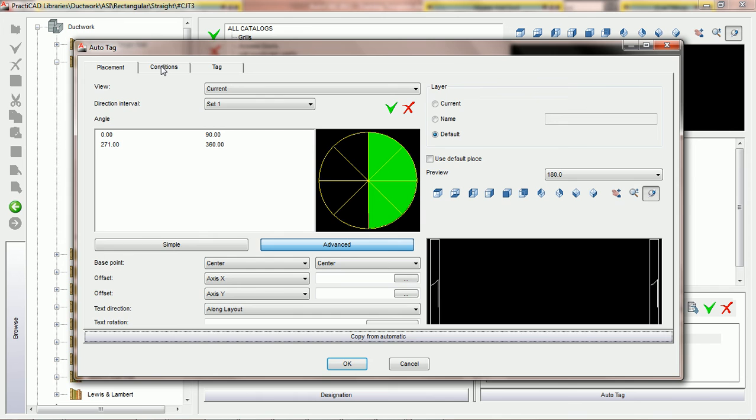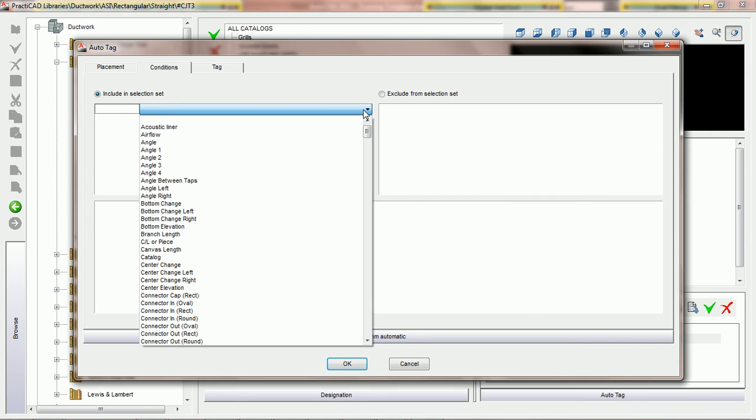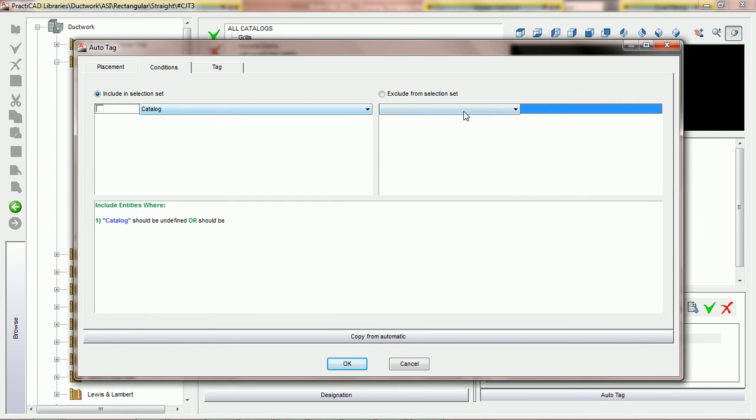And we want to go to conditions and create a condition that says catalog, we're going to choose catalog, does not equal, and we want to say PCAD access doors.